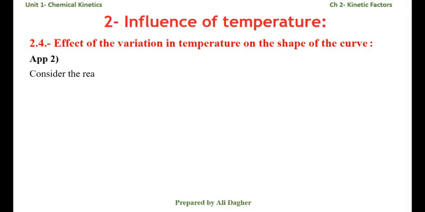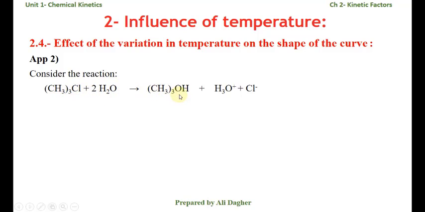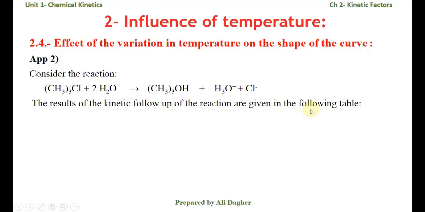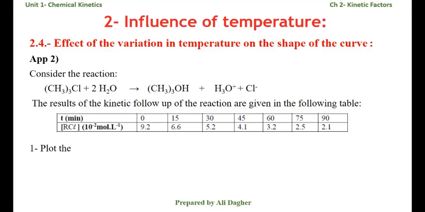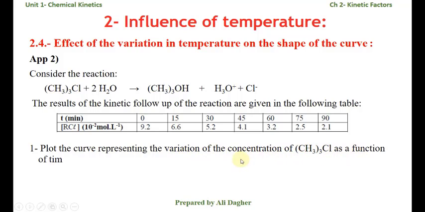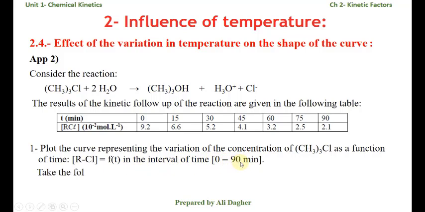Application 2. Consider the reaction CH3 Cl plus 2H2O gives CH3 OH plus H3O plus Cl minus. The results of the kinetic follow-up of the reaction are given in the following table. Part 1. Plot the curve representing the variation of the concentration of CH3 Cl as a function of time in the interval of time 0 to 90 minutes. We are given the scale.